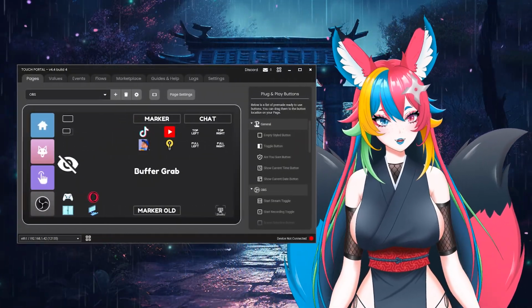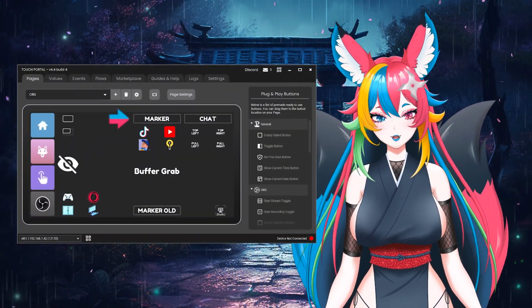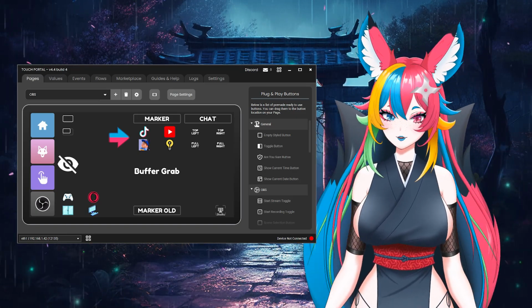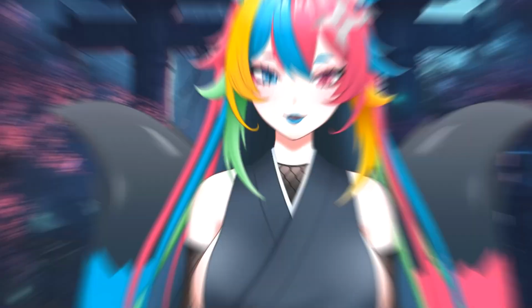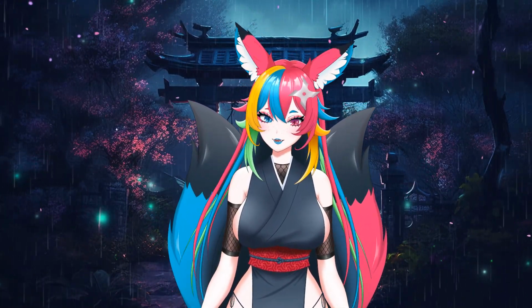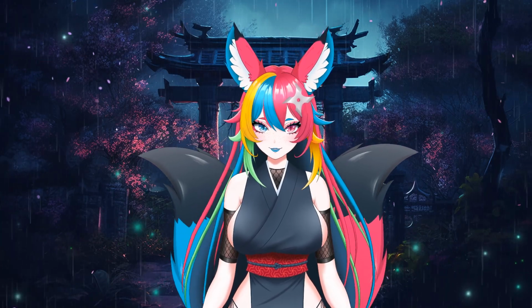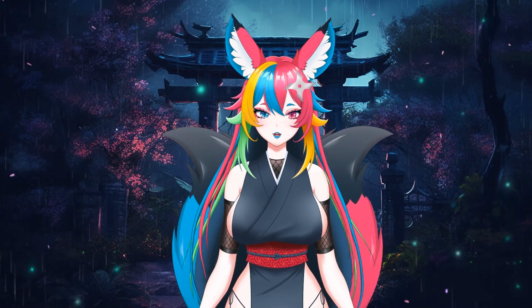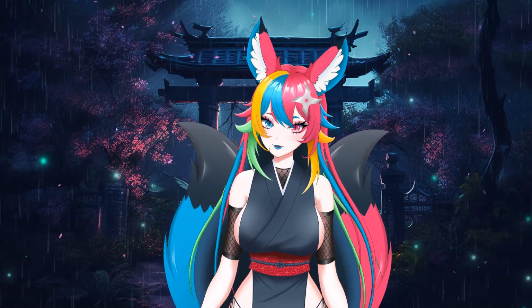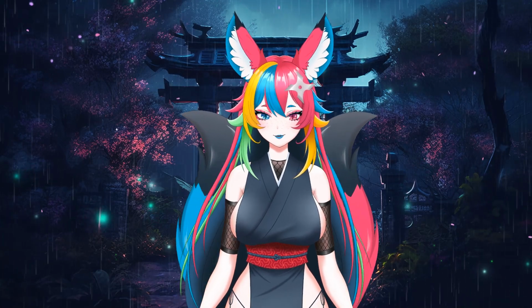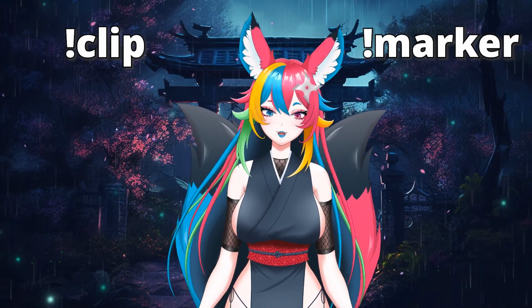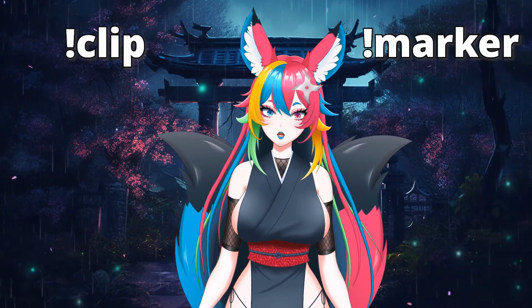Personally, beyond the good old General, I have buttons for TikTok, YouTube ideas, as well as stream ideas, and for things I need to fix later. Having all of these buttons is great, but do you know what's better? Delegating your laziness. So with the right chatbot, you can turn clipping into a community sport. Just make a command, something like !clip or !marker, and let your viewers timestamp the chaos for you.